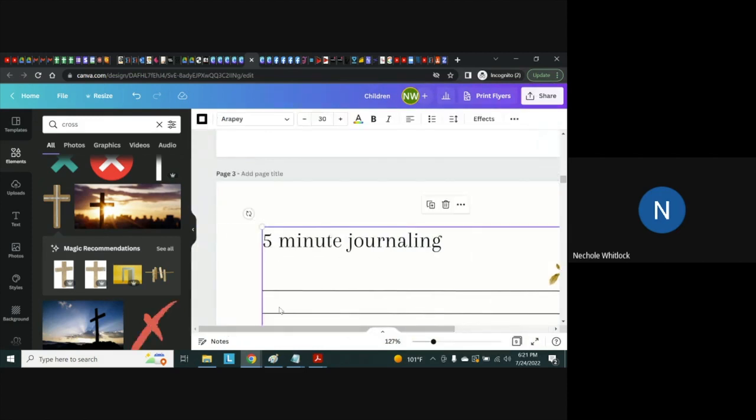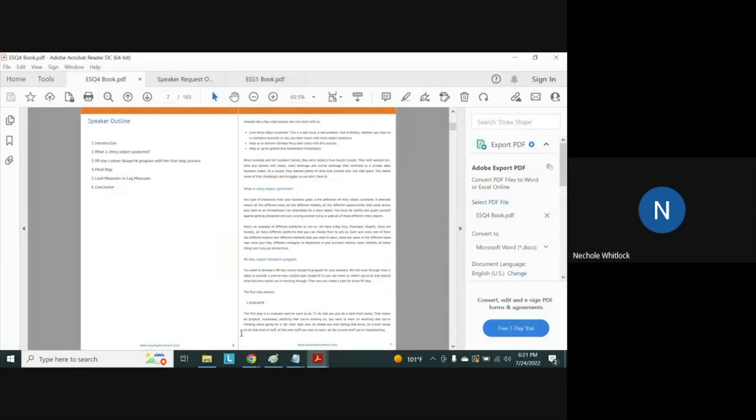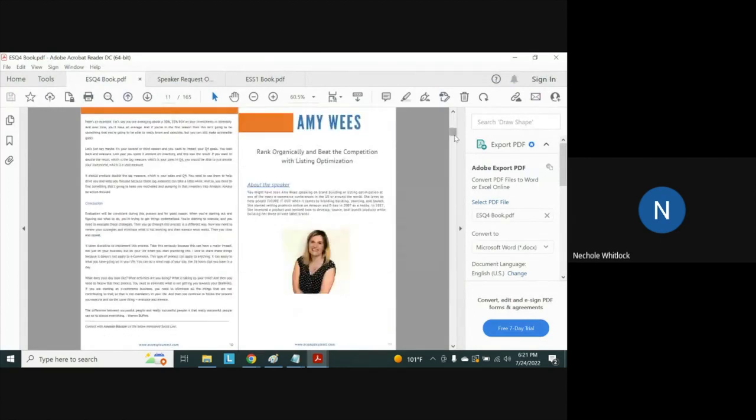Now, the other thing that I wanted to point out is with your journal, when you're creating it, if you want to have an effect, like a border around it of some type at the top or at the bottom, anything like this, these are all separate blocks. This is one block that's one font. Here's another block that is a completely different font. Here's another block that's another font.